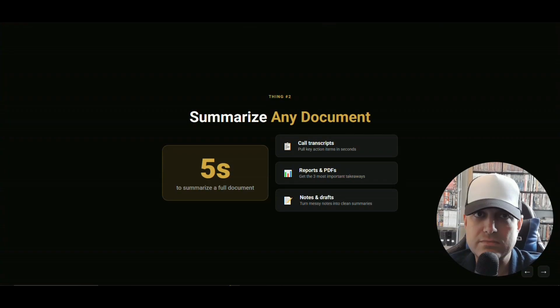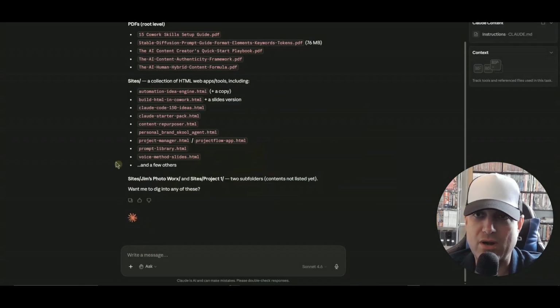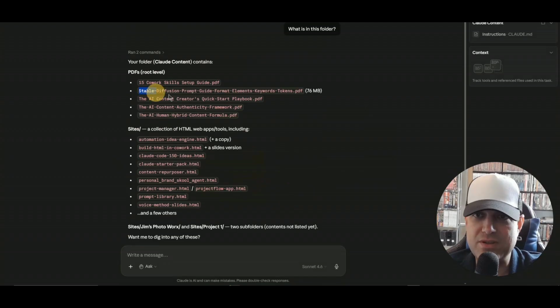All right, so what I'll do is I'll go back into Claude Cowork, and I'll pick this stable diffusion document. That's an older document, a prompt guide for prompting Stable Diffusion, which is an image generator. So I'll just type it in. And by the way, you can also talk into it. You can just hold this down and tell it what you want to do.